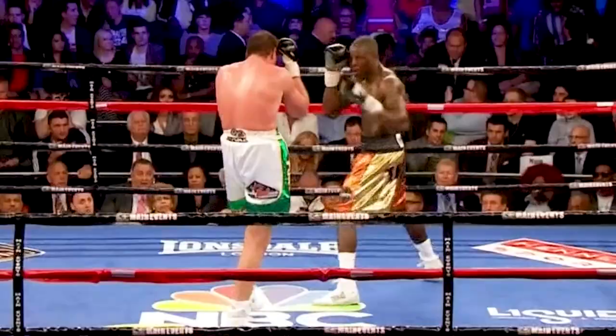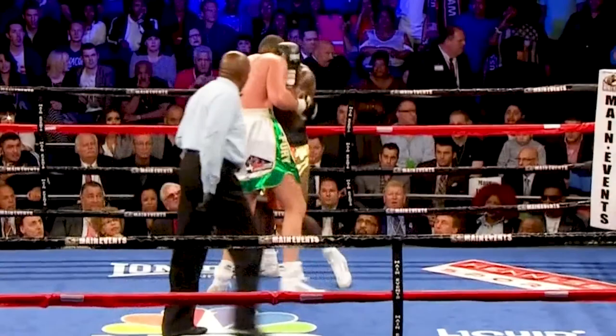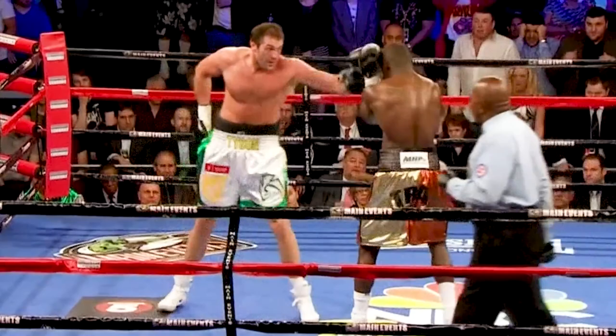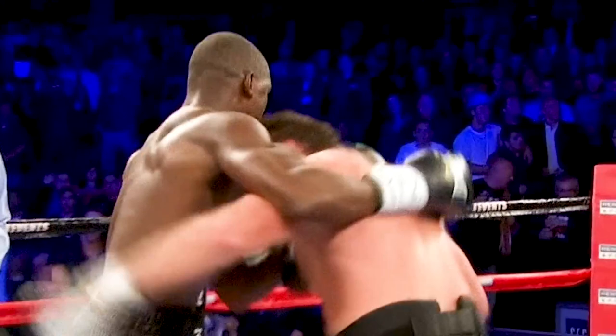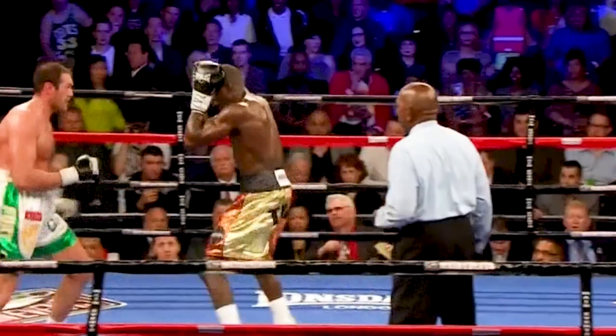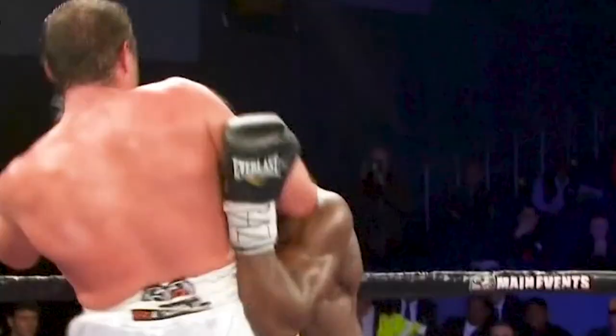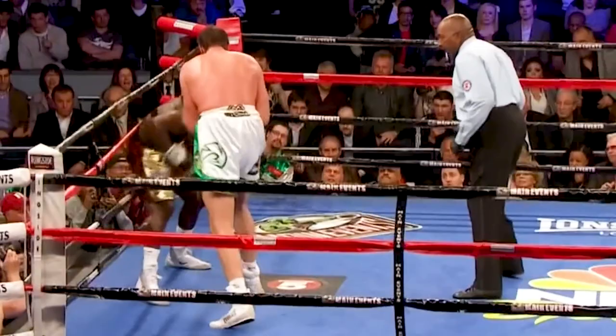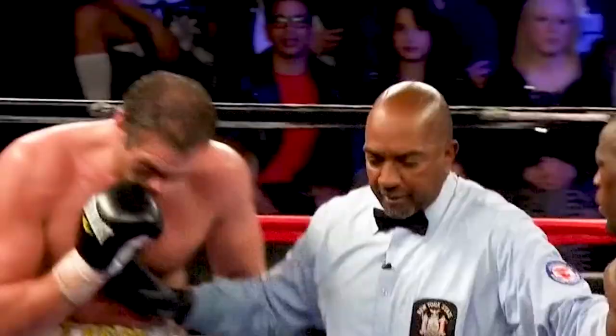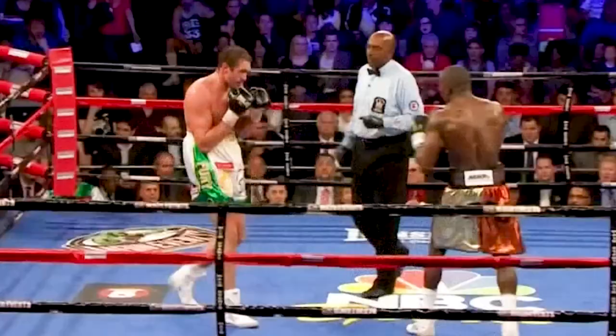He's got to respect that and move. When he's moving, he's not able to set his feet and land the hard punches, and it's taken away from his performance. He's getting shaken up in there, and Tyson Fury realizes he's got a real fight in front of him now. Maybe this isn't the soft puncher he thought it was. And he just caught Steve Cunningham with a nice right hand. Steve's got to be careful. Tyson Fury — the tall man in the white trunks with the green — making his mark. Steve is not used to being in there banging it out with a guy who's 255 pounds. It's a battle of attrition — a big guy against a little guy.